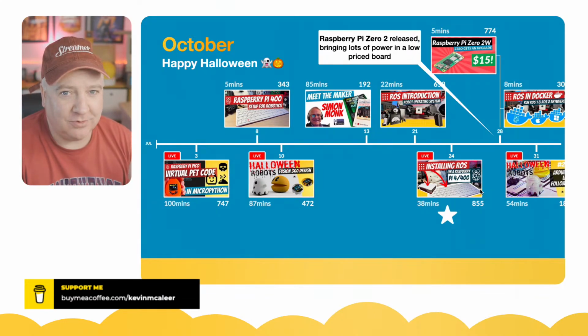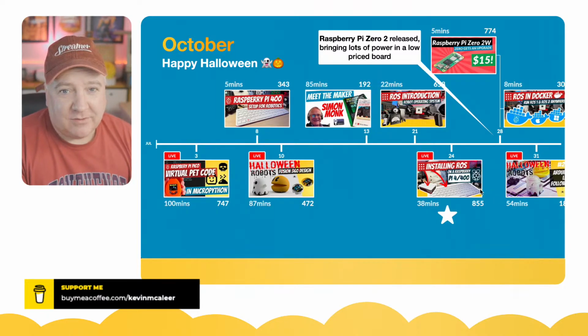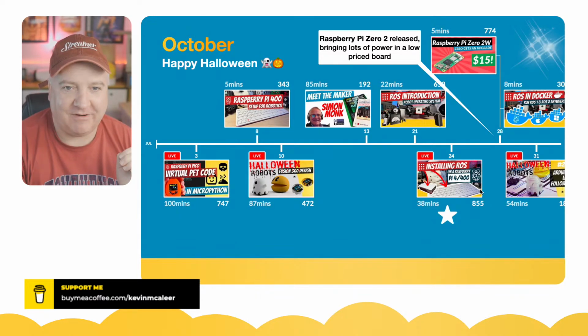They are going to release some more, another 250,000 I think in the new year. And they're an upgrade to the Raspberry Pi Zero. So they're now quad core, still only got 512 megs of RAM, but you can do so much stuff on them. So if you can get hold of them, definitely get hold of them. They're very good for robots.